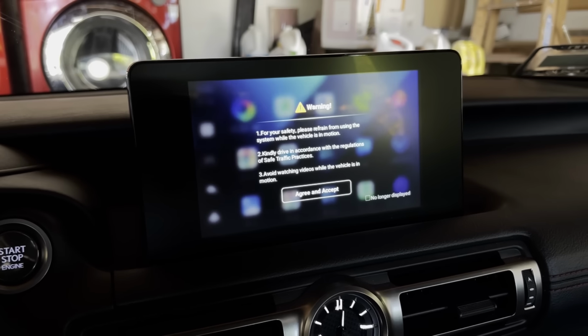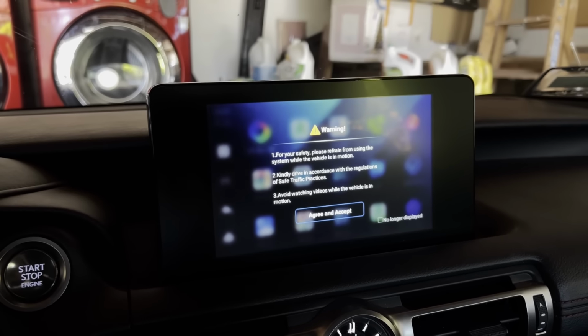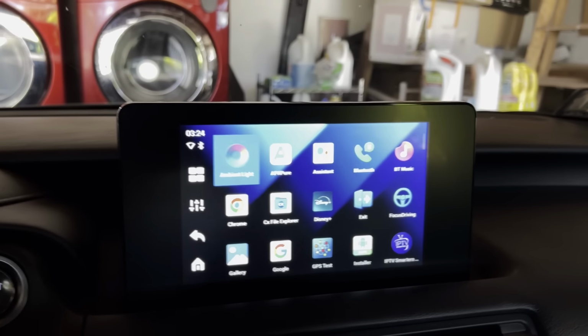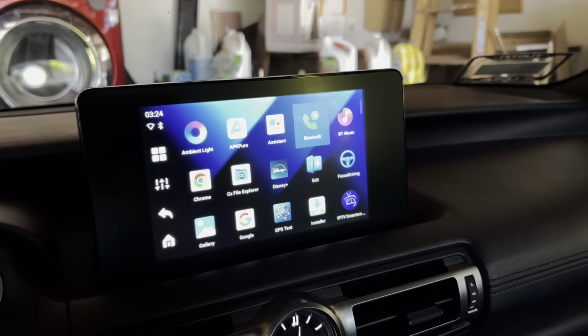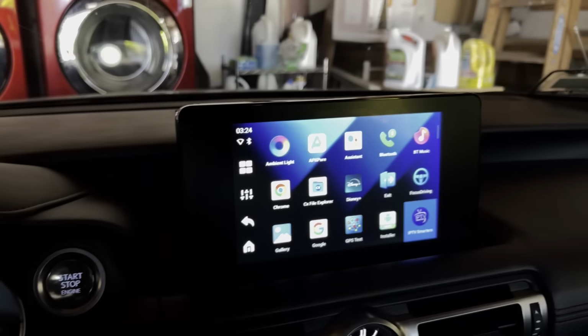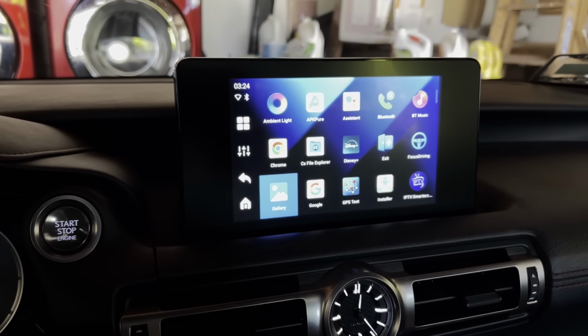Just a little warning, avoid watching videos while vehicle's in motion. Look at that. That is so cool. So we have like all of these features. Everything works with the touchpad. There's so many features. Wow.